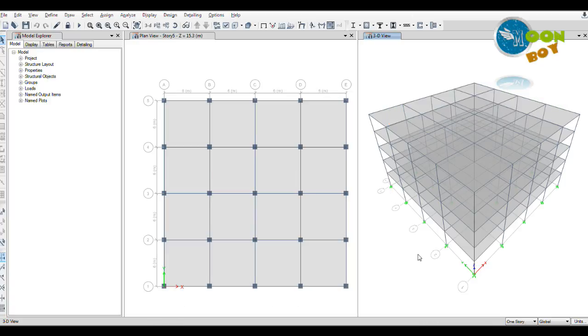So what is time history analysis and why should we do this? As we know, in response spectrum analysis we get to know the responses of the building at different modal cases. At different mode shapes of the building, we get the different periods and frequencies of the responses, and the response spectrum curve.